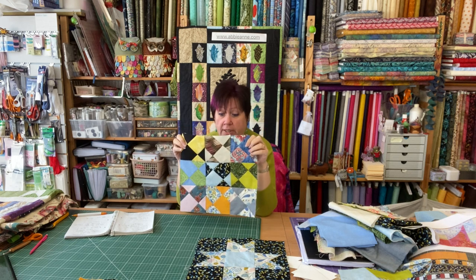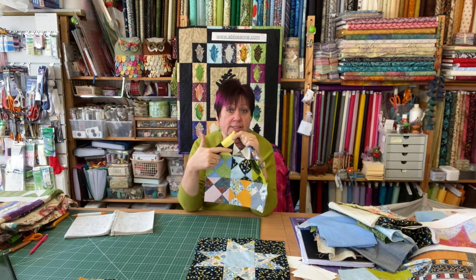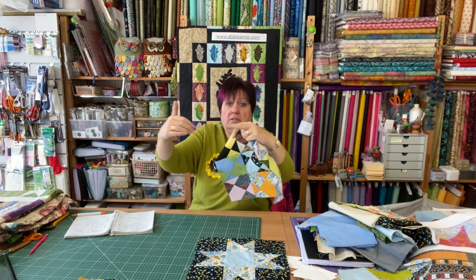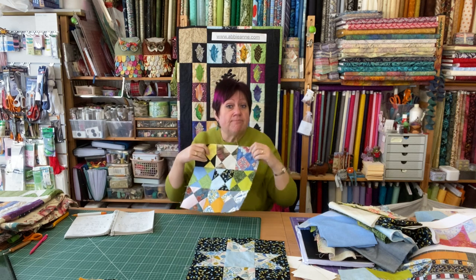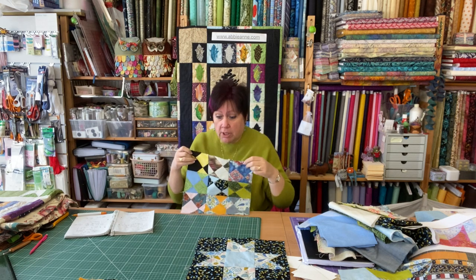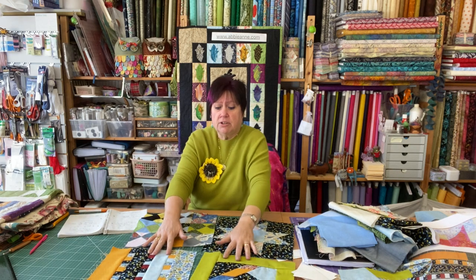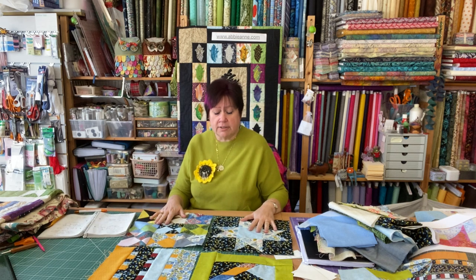I quite like it now I've done it. A little bit tricky in odd places where we've actually got 8 seams coming together, that sort of thing. But very jolly. Take your time, it'll be all right. So I was quite pleased with that. Now, I don't know if you can see this. Look, we've got 4 squares going on. That's really cool.